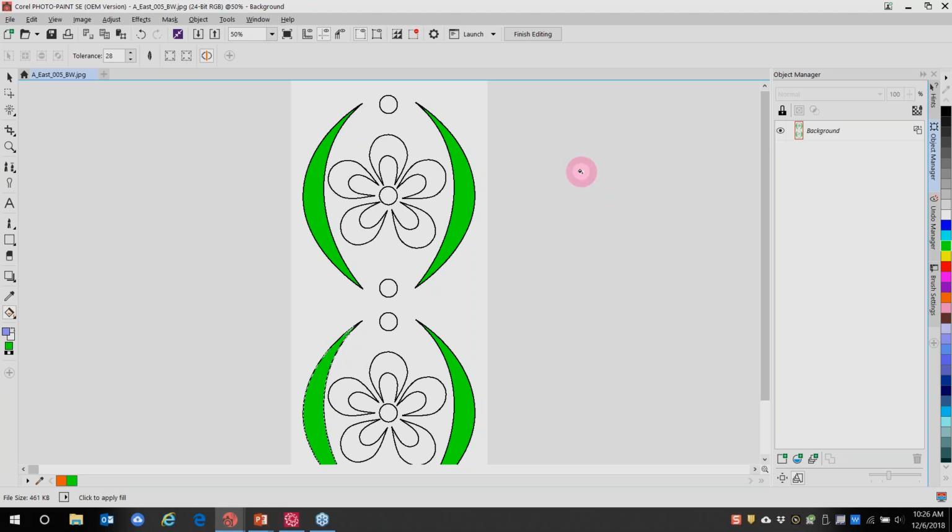Now it's time to change the color. What this space bar does is it alternates between the last two selected tools. So I'm going to use my eyedropper tool to pick a new color for the petals. Now remember, I have to right click. That's what changes the fill color.